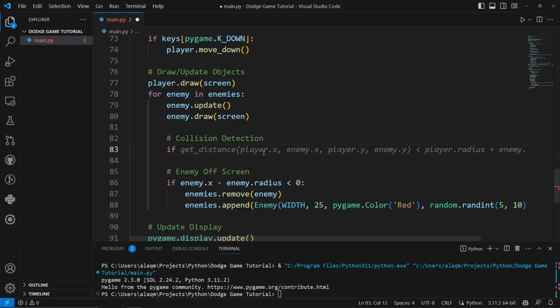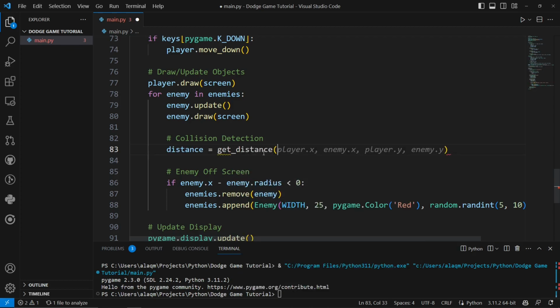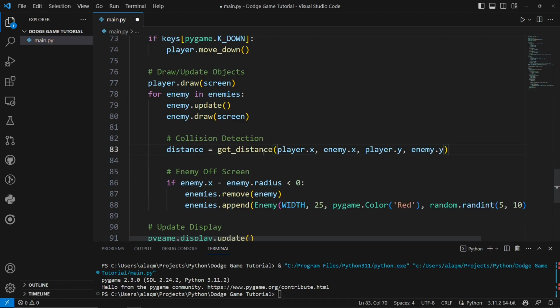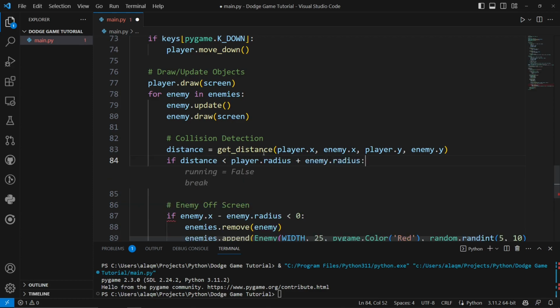So distance equals get distance player dot x enemy dot x player dot y enemy dot y. This GitHub Copilot is really helping out. So if distance is less than player dot radius plus enemy dot radius, so they're touching, then running equals false and break.